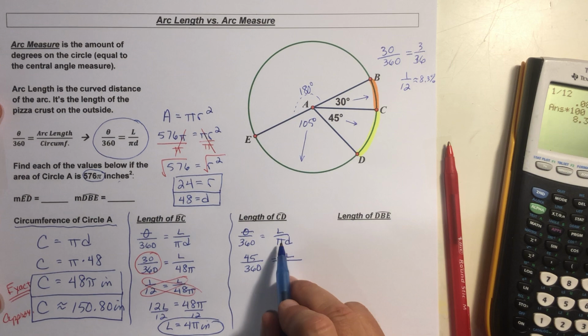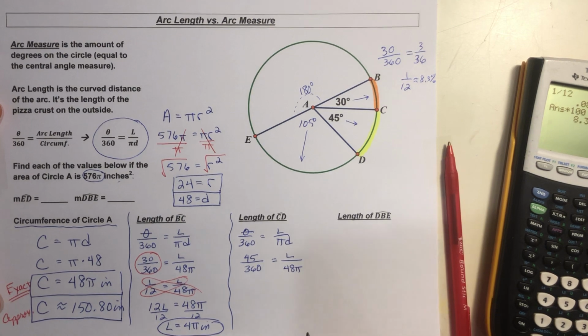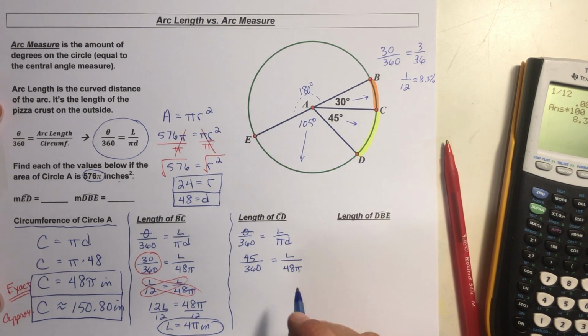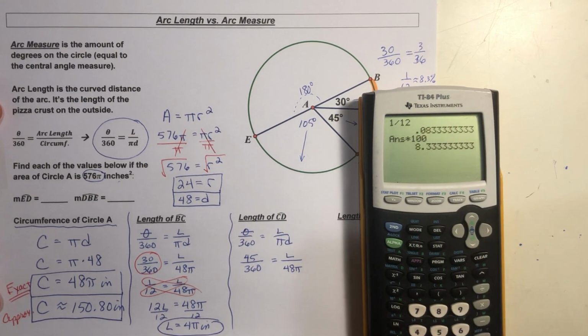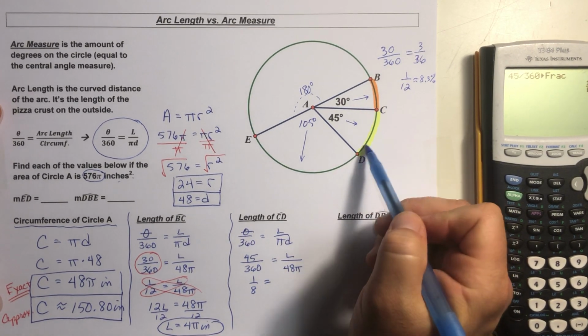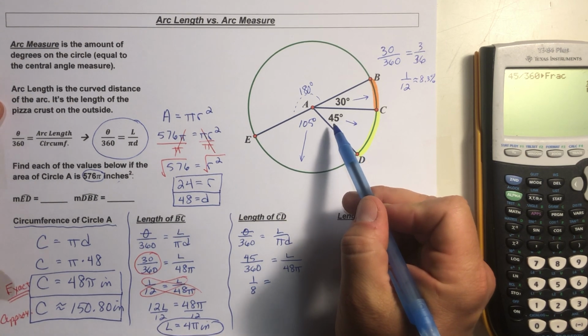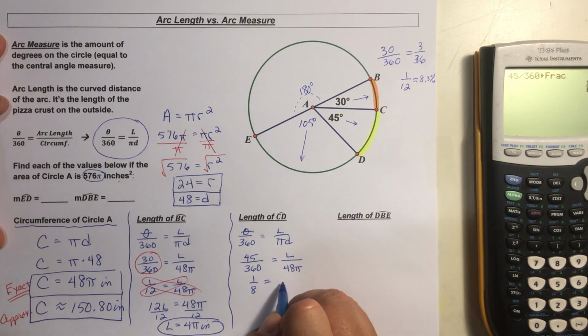So guys, for this whole circle, for all of these arc length examples, it's going to be 48 pi each time, because that's the total circumference. We're basically just finding a portion of the total circumference. Now, 45 out of 360. Okay, if you want, again, you could leave it, or I noticed that they're both divisible by 9. Okay, but if you do have one of these graphing calculators, I could do 45 divided by 360, math, enter, enter. All right, oh, so that's nice. That simplifies really nicely to 1/8, which basically means 45 degrees is 1/8 of 360, or this slice of pizza is 1/8 of the pie.